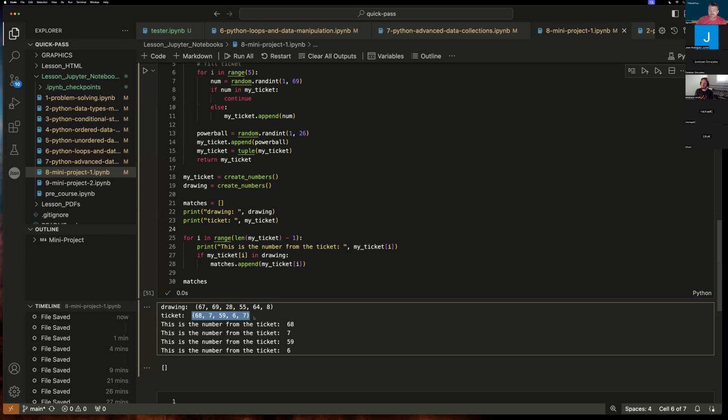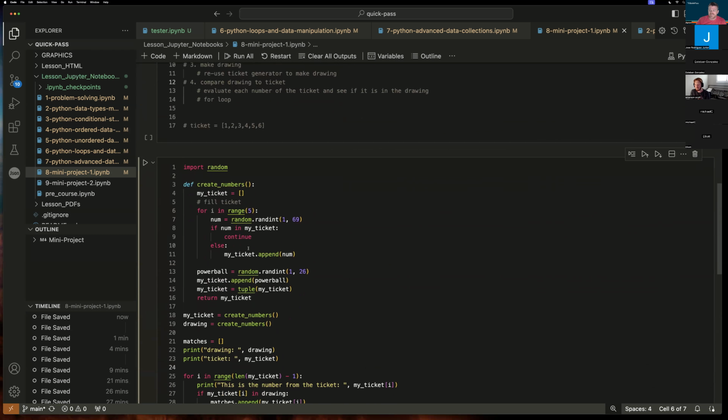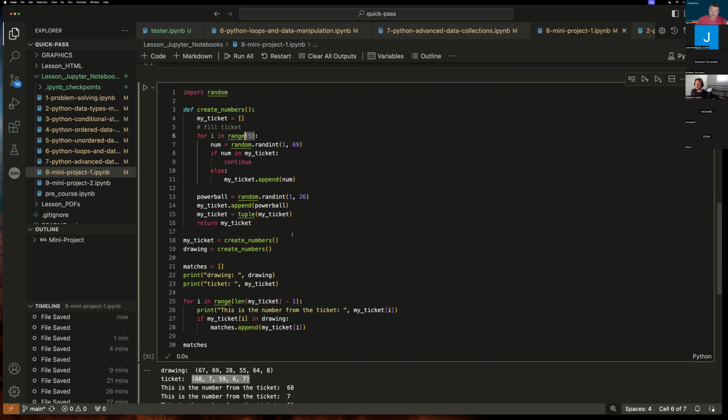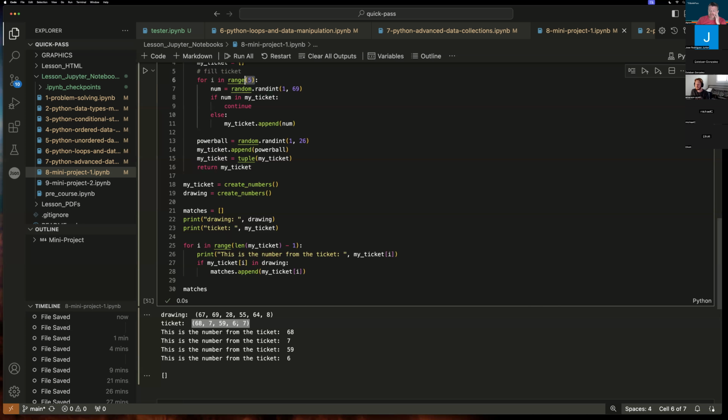Let's see. The continue. What's that? I think it was the continue. This? Right. So when I hit continue, I have no way to check if I have a minimum length of anything. Because I hit the continue, it means I matched the ticket and it just went through again. And because I'm just going to range five, it's still hitting five and saying, we're good. So it only gave me four numbers and it gave me a Powerball.